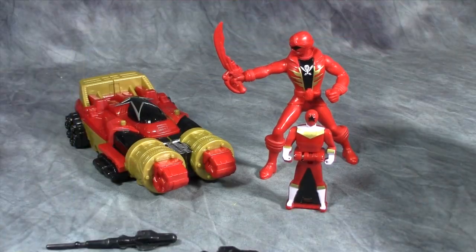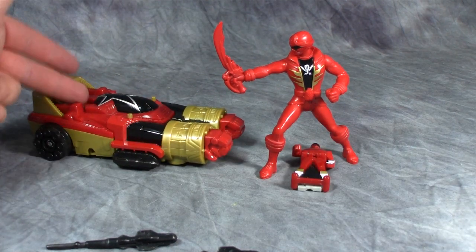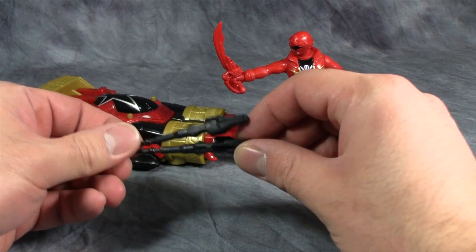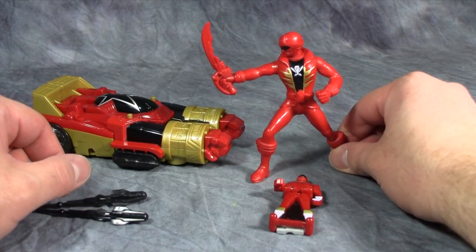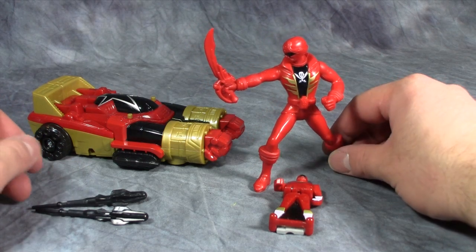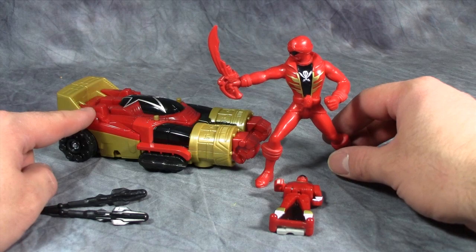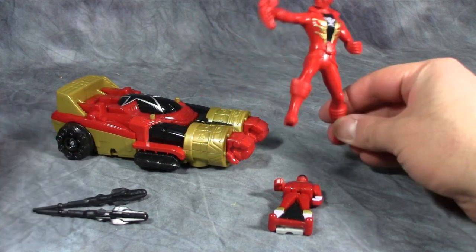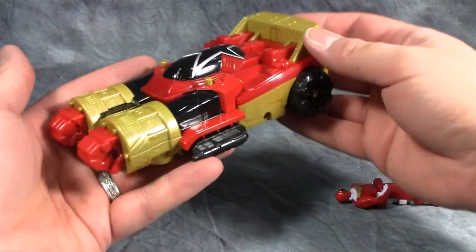Like the Delta Runner before it, the Zeo Racer Zord comes with the Zord itself, two identical missiles to the Delta Runner, the key, and the Red Ranger. And the Red Ranger can surf atop the Zeo Puncher, or Zeo Racer. I'm not going to show you that because I think it's stupid. Whee! Anyway, so the overall look of the Zord is actually pretty cool.